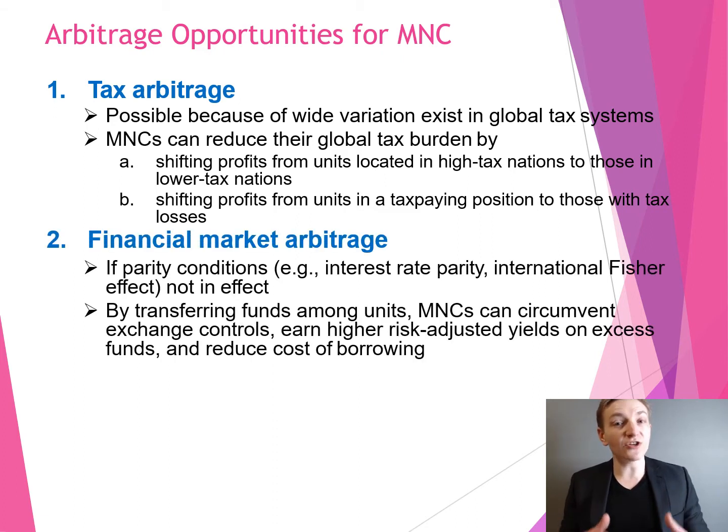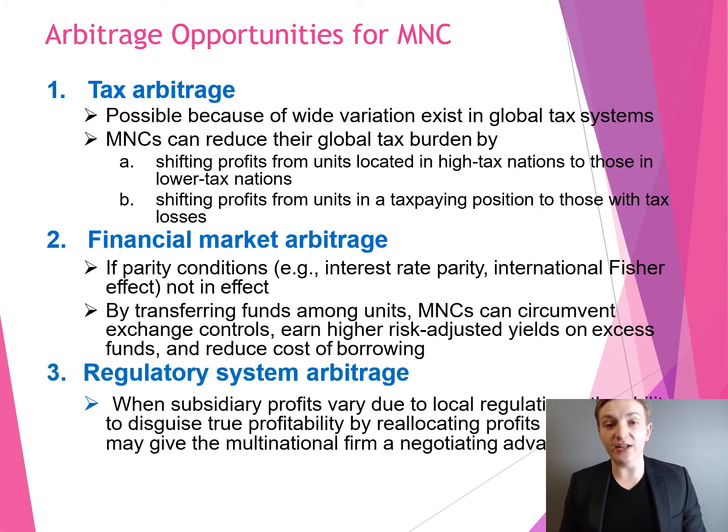They might also engage in financial market arbitrage. Now that financial market arbitrage could be in the pure arbitrage sense of the word. By virtue of having multinational operations, it might be easier for multinationals to take advantage of pricing imperfections and therefore obtain a degree of profits if they want to engage in those types of financial transactions. They could, of course, simply take advantage of market imperfections, broadly speaking, which might enable them to get access to better rates on debt if they're able to do this by virtue of operating across multiple countries.